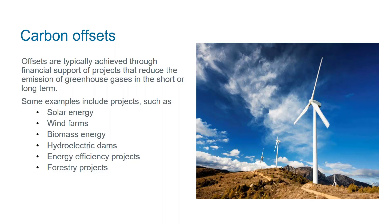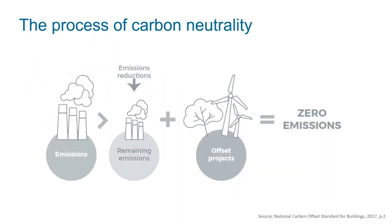Some offsets are more expensive than others. Those savannah burning offsets are among the most expensive to purchase both because they're paying for more than just the carbon emissions reduction, and because those co-benefits are valued by the organisations that buy them. In summary, to become carbon neutral, the people responsible for the building need to reduce the emissions — which in the Neighbours pathway means achieving at least a four star energy rating — and then offset the remaining emissions by purchasing enough offsets to bring emissions down to zero.